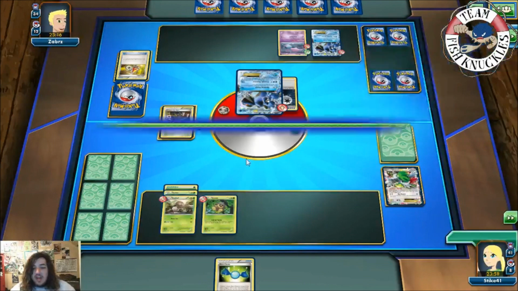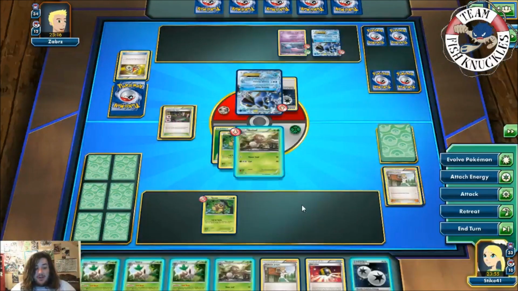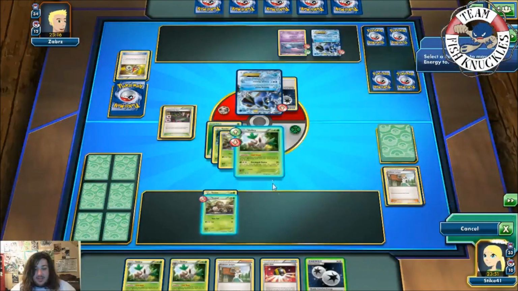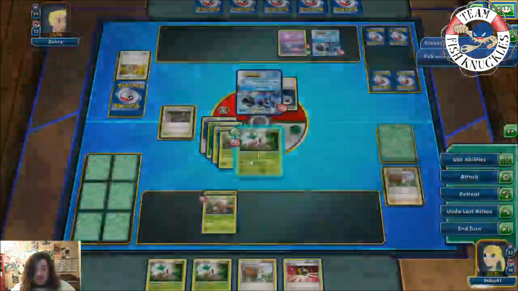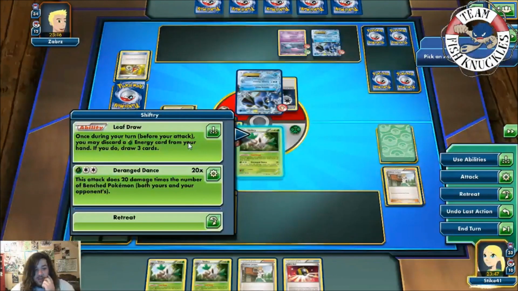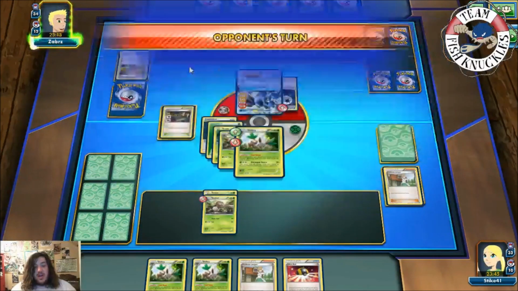So my turn, I'm going to send this Nuzleaf here, and hopefully we top deck a supporter card, and we top deck a Juniper. All right. So here we get down to Shiftry, we get down to Nuzleaf, we put a DCE here. So right now we're doing 20, 40, 60. We're doing 120 to this Toad here. We can't use Leaf Draw because we don't have a Grass Energy. But here we'll do 120 to this Toad here, almost knocking it out.